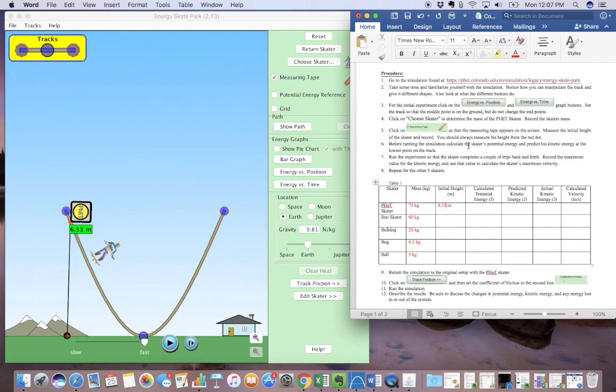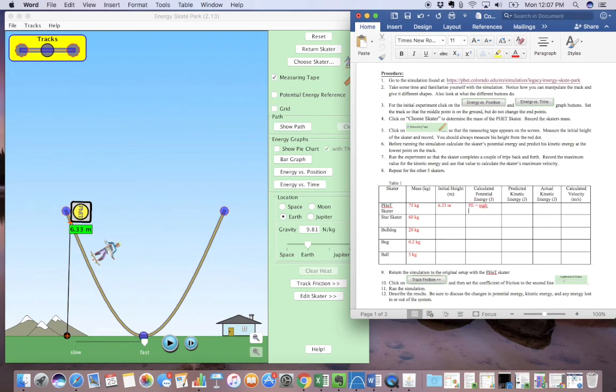Okay, now we want to calculate his potential energy, and we want to predict his kinetic energy at the lowest point on the track. His potential energy is equal to mass times gravity times height.